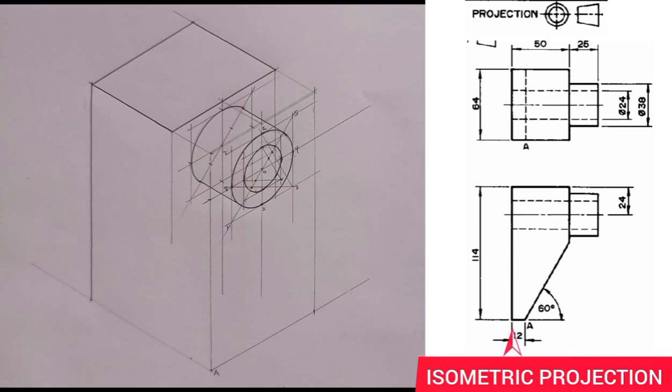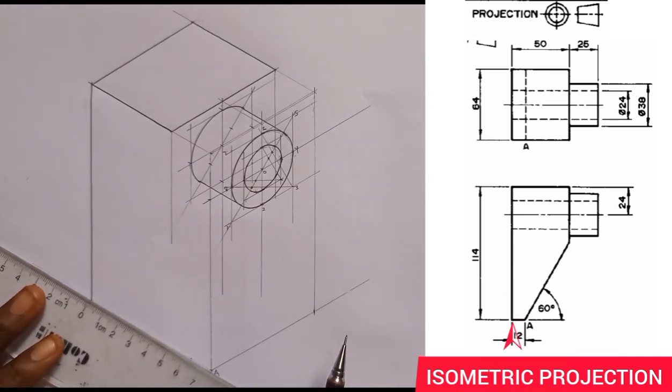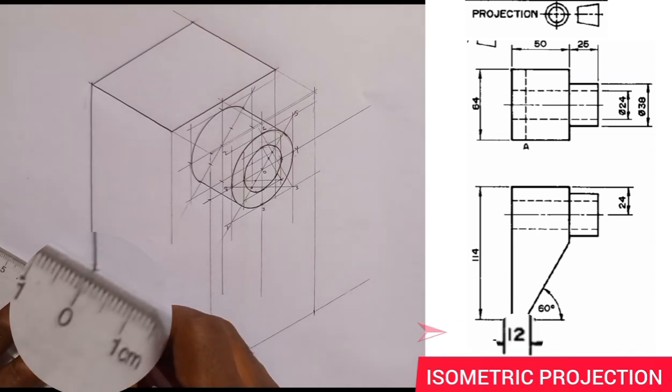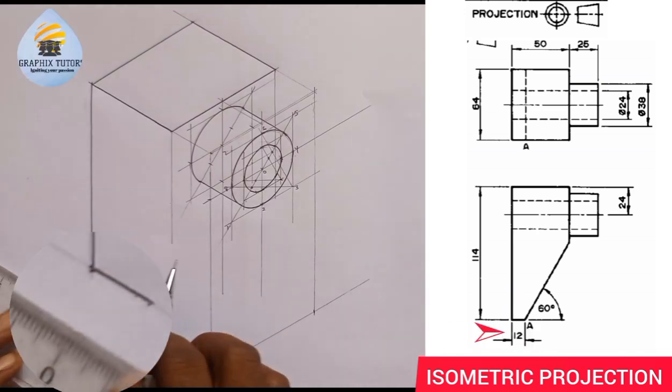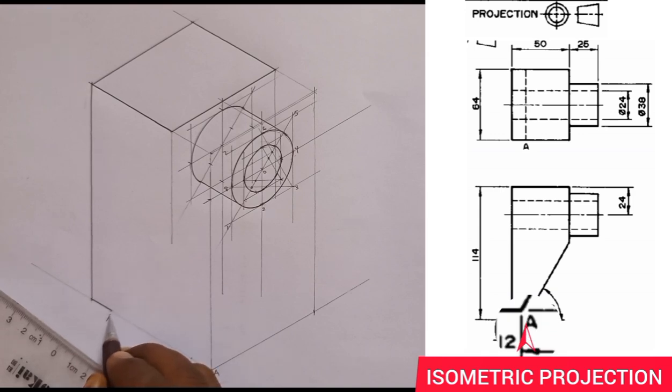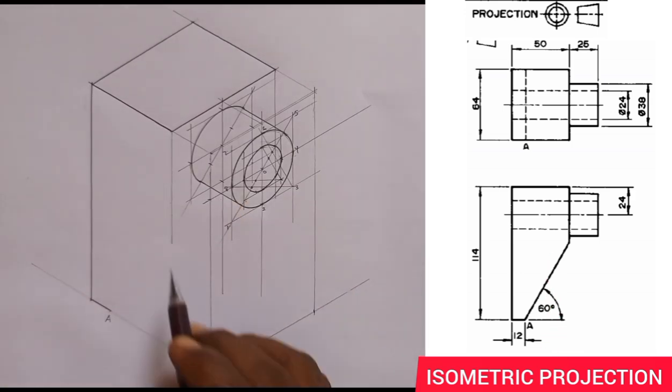Then measure 12 millimeter at this point, because this end here is this end, so you measure 12 away from that point, from 0, and this is 12. Now taking it, this is my point A here. Can you see that? And I'll measure an angle of 60 degrees to that point. That will tell me where this will end.